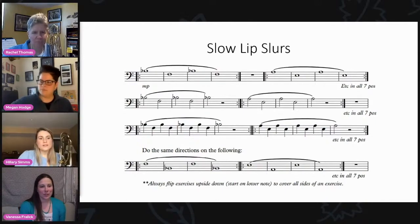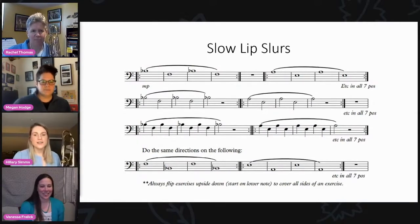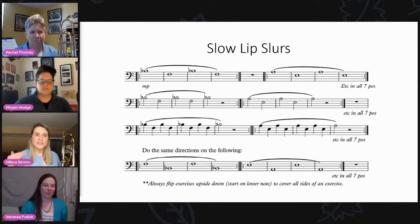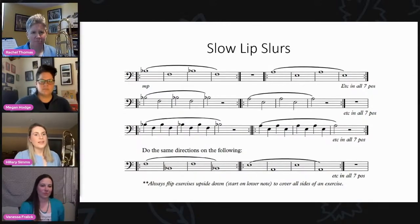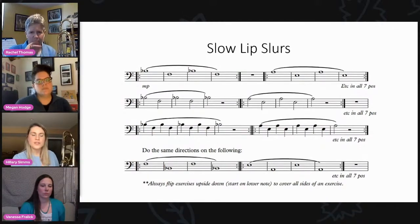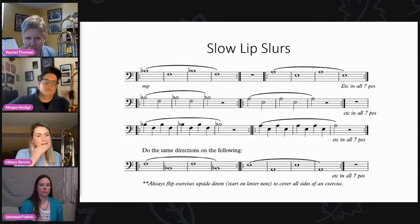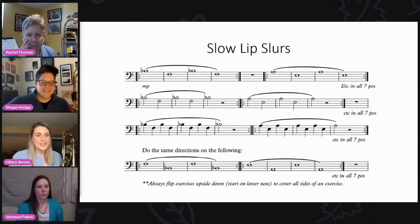If you had a beginner student, like I've taught in the last couple of weeks specifically on lip slurs, and I have one student who didn't actually know how to bend the note down. And as much as I tried to explain it to him, he couldn't bend it with his aperture, with his lips. So what would you say to someone who's an absolute newbie for lip slurs? To put you on the spot completely.